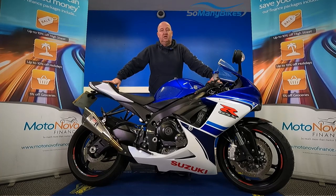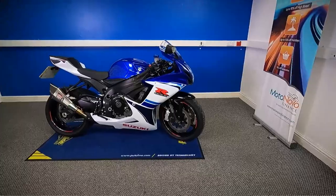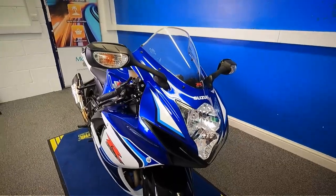We're going to take a look at this 2016 Suzuki GSX-R600. I'm going to grab the camera and have a good close look round the bike for you. Let's go in for a closer look at this Suzuki — it is HPI clear, does come with a spare key in the pack, and it's also low mileage this one.